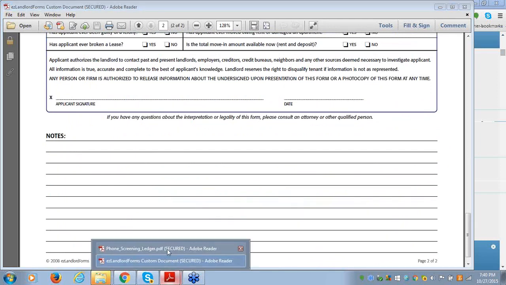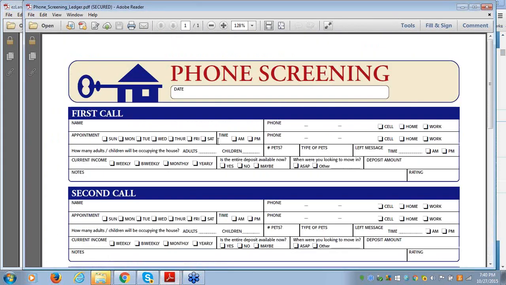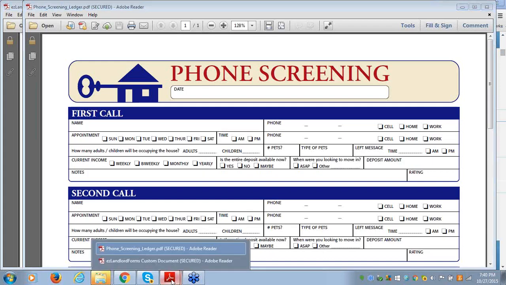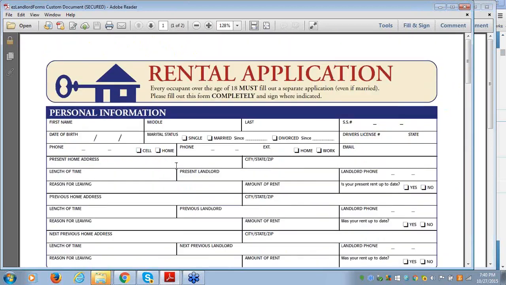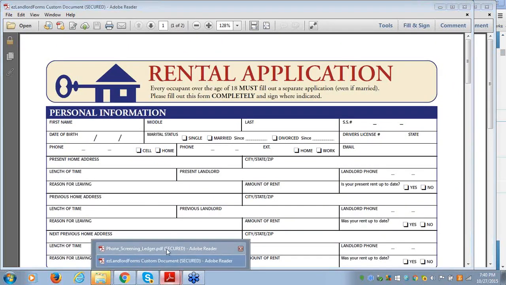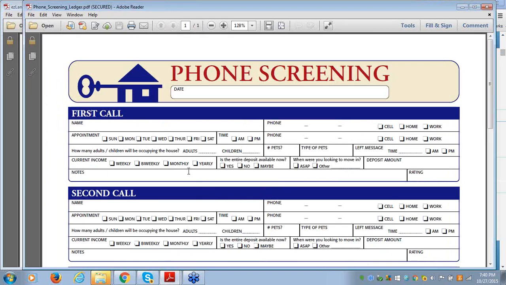What I do is I go back to the telephone questionnaire and I compare notes, because sometimes people who are trying to get out of where they are now and get into another place, and partly because they're in some kind of trouble, will tell you something on the phone interview just to get to go see the apartment that may or may not be true, and they will typically forget about it. So what you do is you go to their application, okay, and you compare what they've given you to what they gave you over the phone, and you've documented on your phone screening questionnaire.